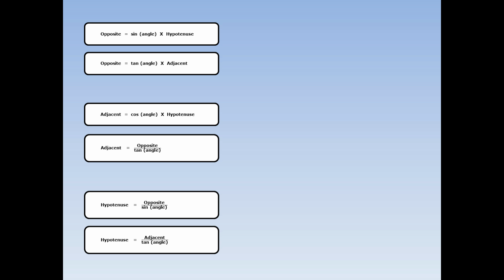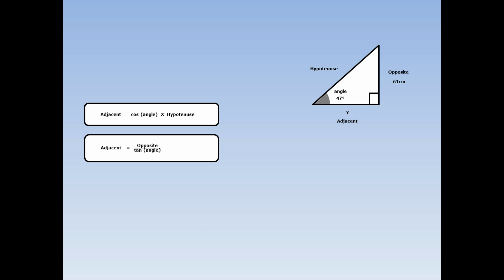Let's look at another example. Again, we've got the 6 formulas that we used to find out sides back, and we're working out y on this triangle. Firstly, let's label everything. This is the angle we're looking at the moment. This is the hypotenuse side, the diagonal one, opposite the right angle. This is the opposite side, opposite to the angle. And this is the adjacent side, next to the angle. Now, I want y, which is the adjacent side. So it's going to be one of these two, because they both work out the adjacent.